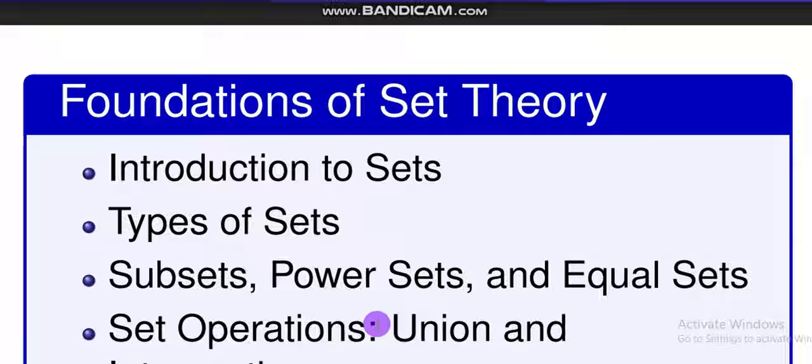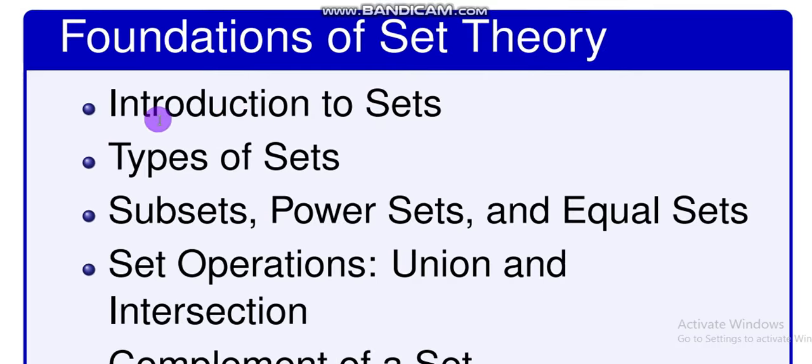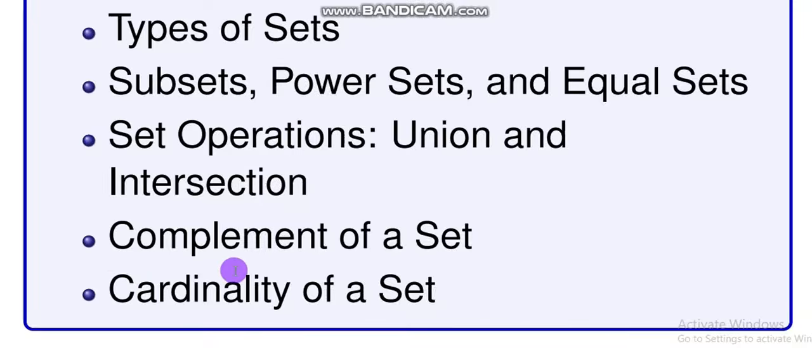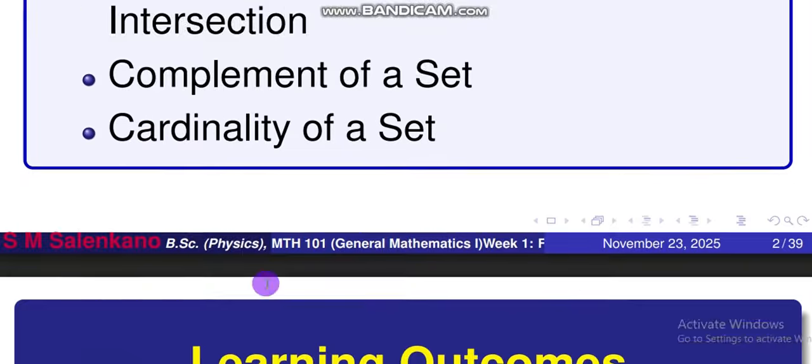Okay, here are the things we will study in this video. Foundations of set theory. In the foundations of set theory, we have things to study today. The first one is introduction to set, then types of set, then subset, power set, and equal set. Set operations. Under set operations, we will consider only two today: union and intersection of set. Then we will consider complement of a set, and finally explain with examples the cardinality of a set.